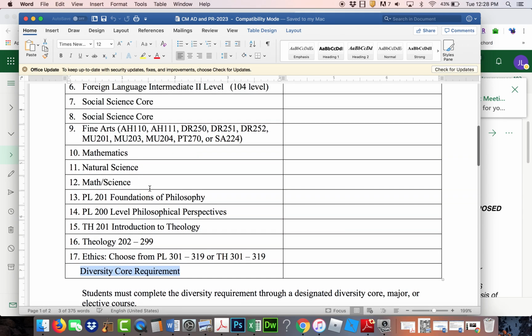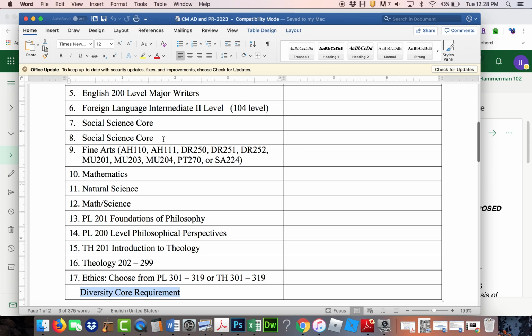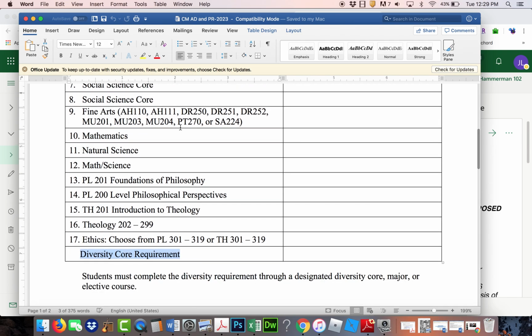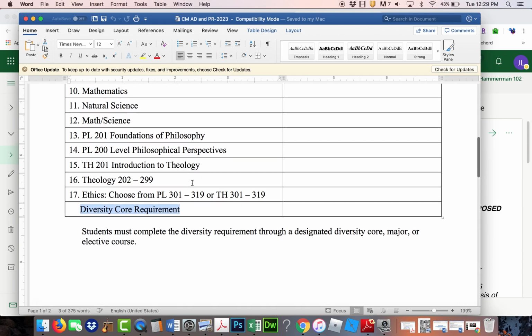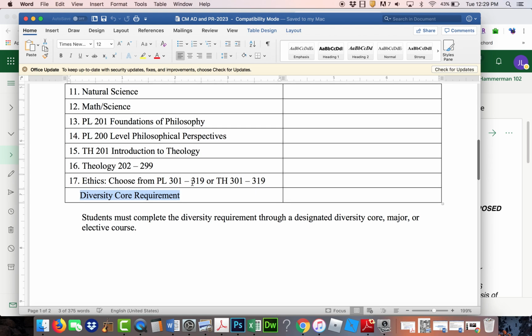Could be even some science courses and social science courses. So there could be some core fulfilling courses in sociology and psychology, for example, that are designated as D, so that they would fulfill the diversity requirement, and they would also fulfill one of the science courses. So just keep an eye out for those, and it doesn't at all have to be this first year. Sometimes I do have seniors who are scrambling to take a course with the D, so it's just something to keep an eye on for now.